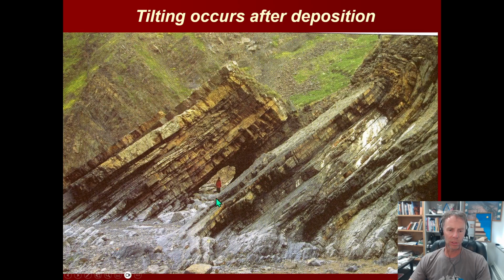So here we have a little person along the beach, and we can see these rocks are tilted. And if you look closely up here, you actually can see a little bit of a fold. So this is probably a very tight fold in the rock, and there's a little bit of an erosional chunk that's removed here. But the basic premise here would be if we have tilted rocks that are sedimentary, those rocks have to begin horizontal. So our sequence of events here would be the rocks were deposited, mostly horizontal, and then later they were tilted, or in this case maybe folded, into this orientation.